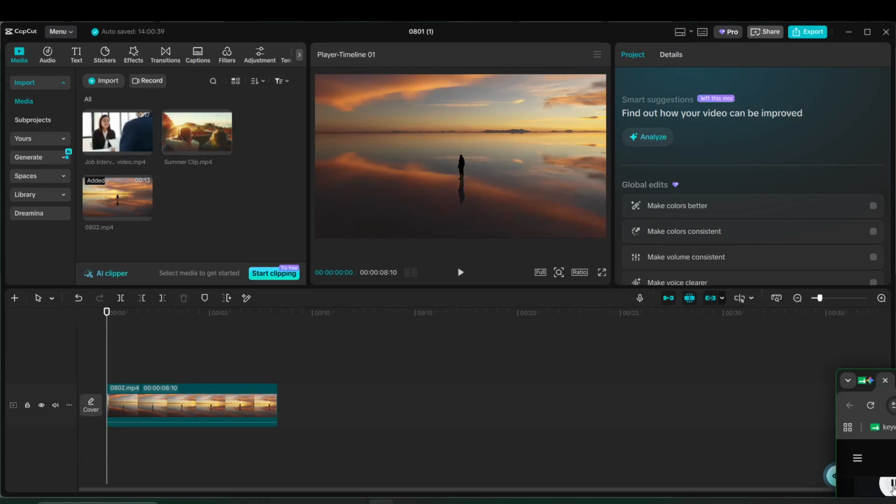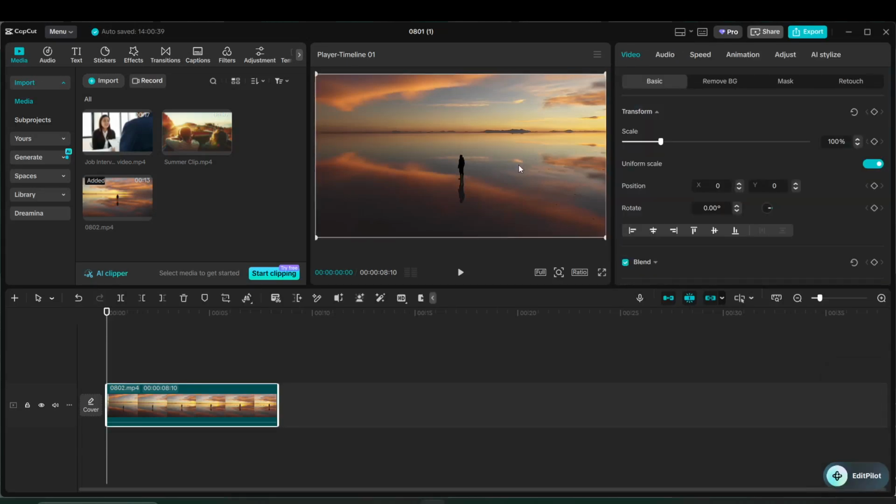In today's video, I'm going to teach you how to crop an image into a circle shape in CapCut PC. If you need to turn a square photo into a clean circular frame for something like a profile badge, a reaction cutout, or a logo overlay, this is one of the easiest ways to do it inside CapCut on your computer. The good news is that the whole process is quick, beginner-friendly, and only takes a few clicks once you know where everything is.